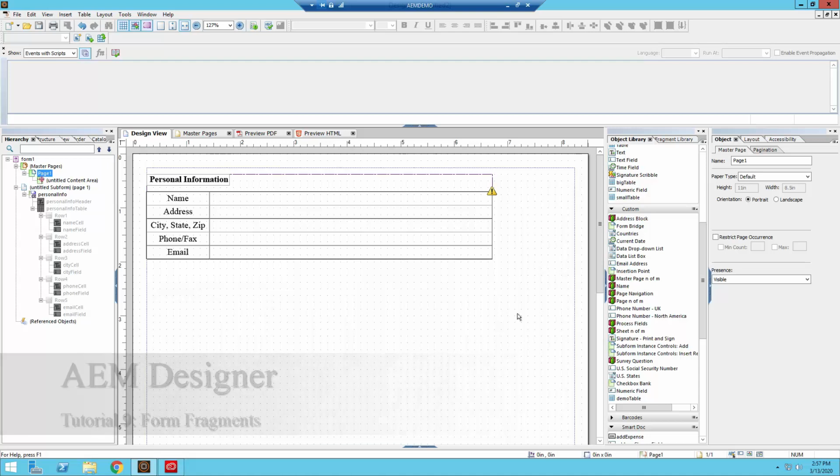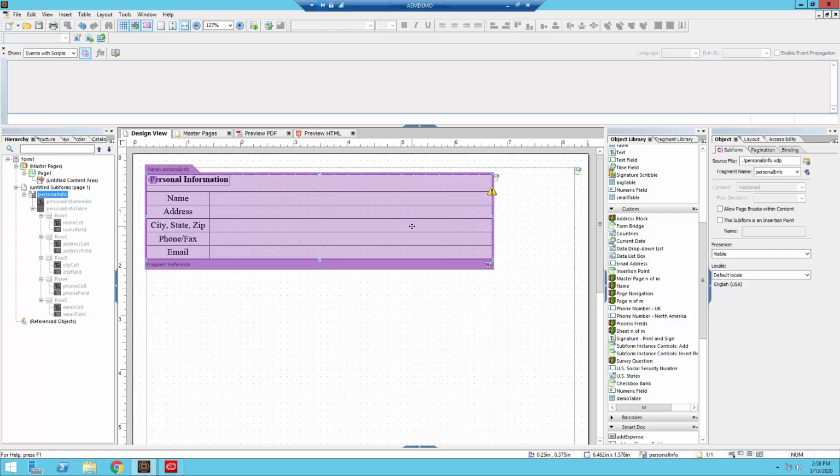Today we're going to be covering form fragments. This is a good follow-up from our last video on custom objects. Form fragments are a bit of a step above custom objects. These will allow you to create a library of commonly used sections of your form. You can save them as form fragments, then access them and place them into multiple forms. Additionally, with form fragments, and not with custom objects, you can update the fragment from one central location, and every single form where you've referenced that form fragment will also change accordingly. So let's see this in action.